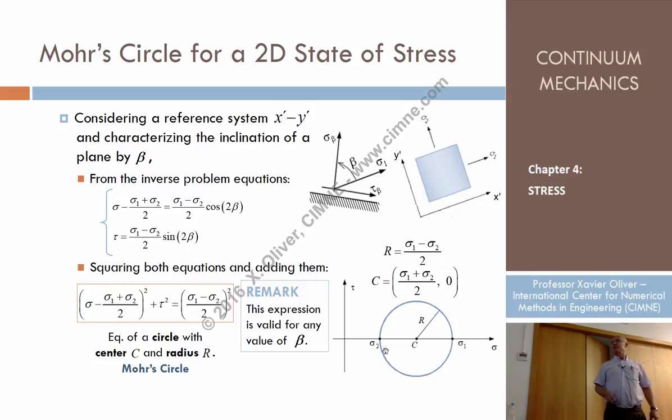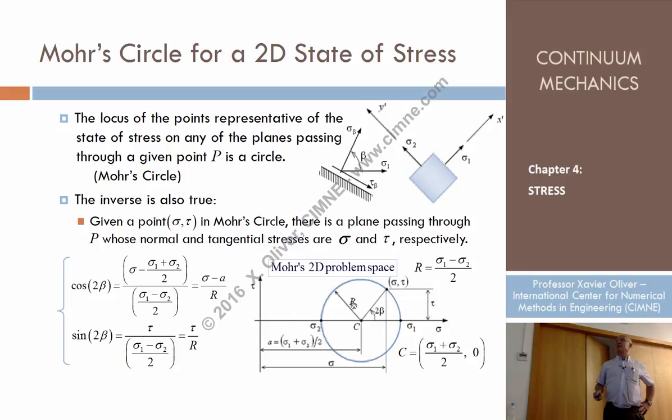So this is the locus. No point can stay outside here. That is, if I just consider different betas, I cannot find points outside the circle. And it's also proven that for any point here, if I get a point here, that's proven.